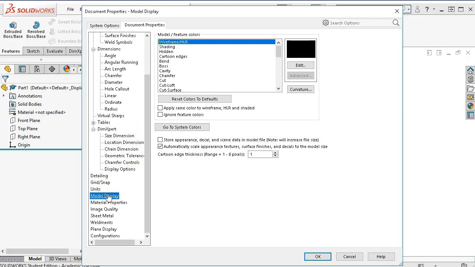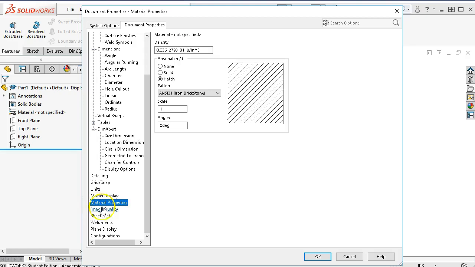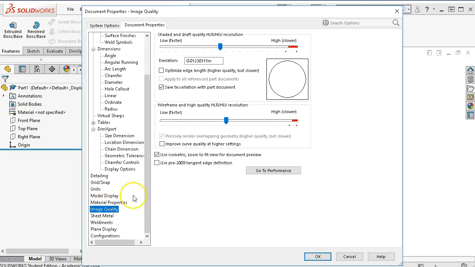Model display, more colors, can assign to different features, geometry. We'll leave those default. And again, legacy material properties, what's going on in the material folder is way more functional than material properties. Image quality. How circular do you want your circles?